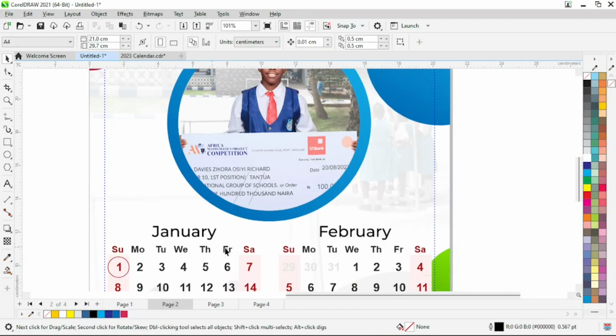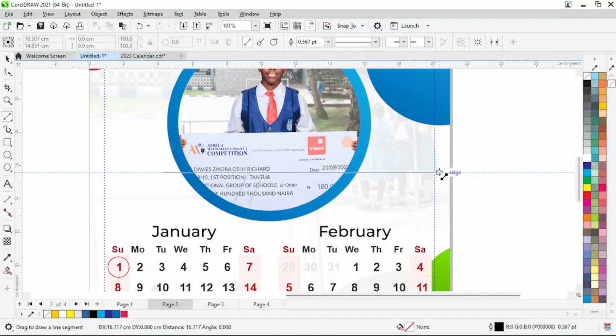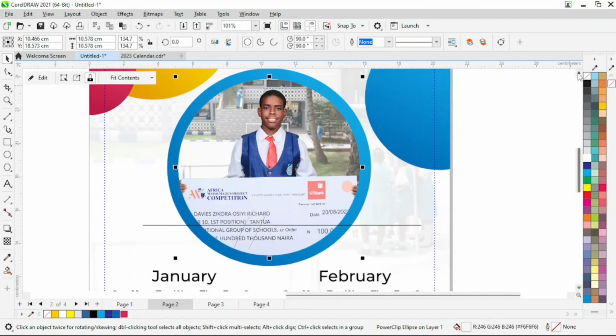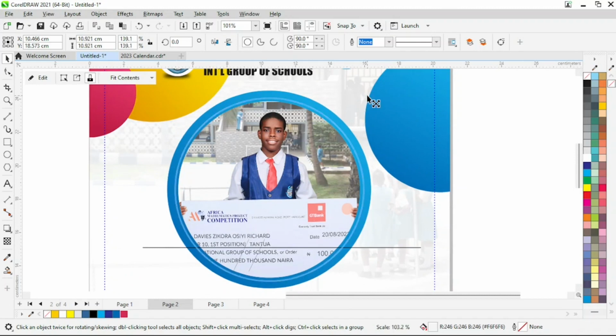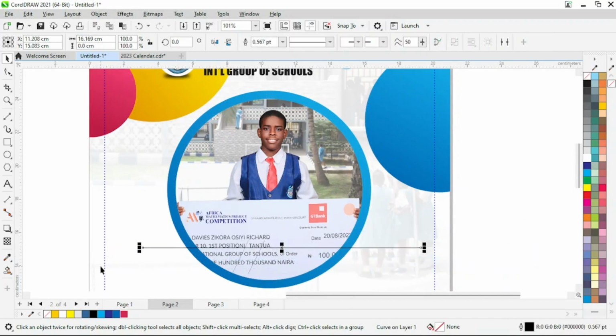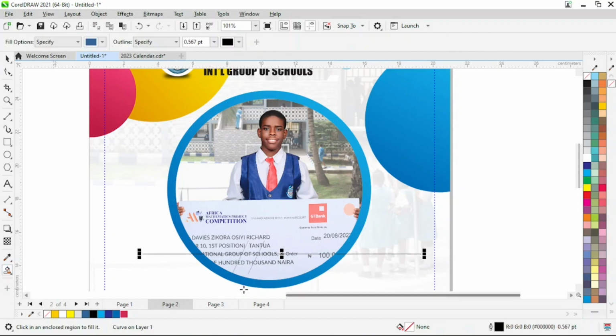So what I'll do is first I go grab, I want to create a straight line. I'm holding down my shift to create a straight line. I'll bring the line a little, I think it's too big. First, I need to also increase this circle a little more. Just come up a little, beautiful. Now I can move this line a little down and go grab the same tool that we used, the smart fill, and just fill here with the color.